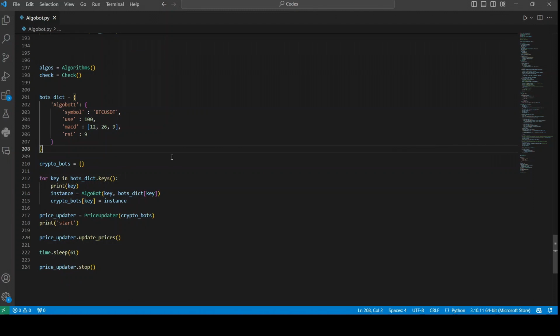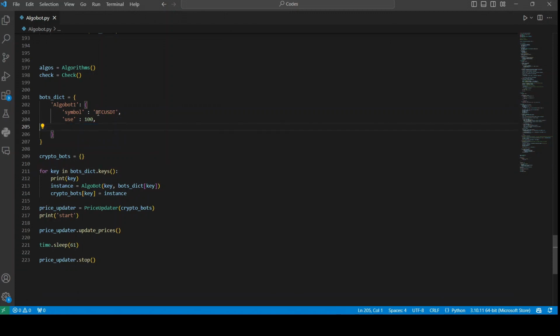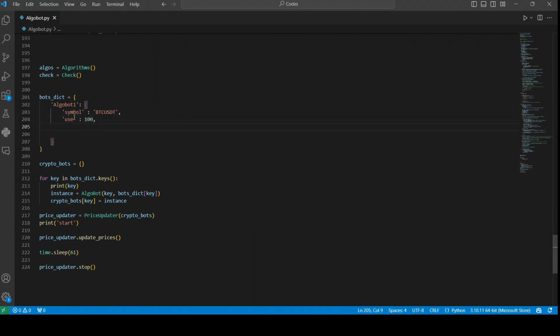But obviously for this video, we do need to learn how to implement the ROC and the Heiken Ashi candlestick chart into this trading bot. So I'll just go over that now. So once again, we can keep a lot of the same parameters here because in the future, you can actually use all these in combination, which I'll explain later. But for now, we'll just make a new algorithmic trading bot. We can keep the same symbol, which is the Bitcoin and USDT pair, and how much money we're going to be using to trade, which is $100. Now after this, we do need a symbol for Heiken Ashi.